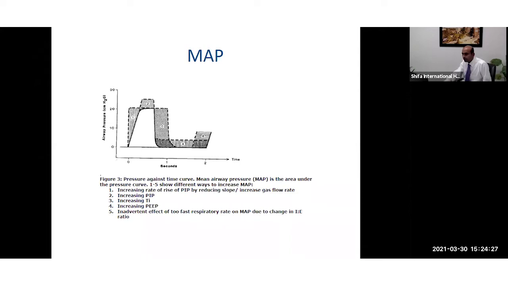And this is a very important concept to understand, because most of the time when the babies are on the ventilator, oxygenation is an issue. And to improve the oxygenation, one has to understand that the mean airway pressure is a very important parameter which determines the oxygenation, and what are the different things that we can do which will increase the MAP and increase the oxygenation. And when we talk about high frequency ventilation tomorrow, you will see that this is a very important concept again in high frequency ventilation as well.